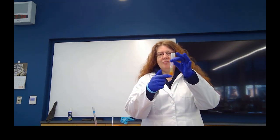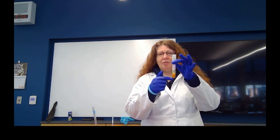Today, we're going to learn how to do 3 different types of techniques that will help us get pure cultures if we're starting from a mixture of bacteria. So, first we have a tube with a mixture of bacteria. Here's our tube with our mixture. And remember, anytime you use a tube of bacteria, you always have to vortex it or mix it vigorously by flicking it back and forth.